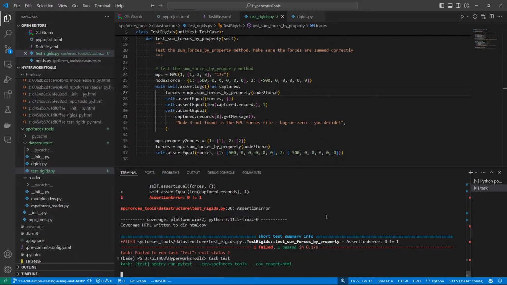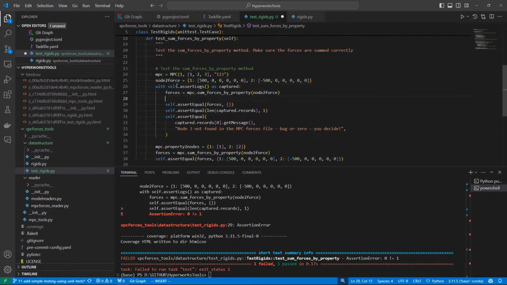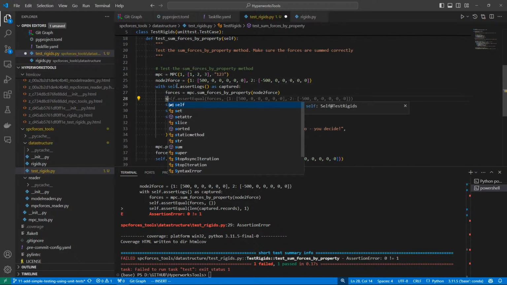But I think 0 is wrong in both cases. So, record says still length 0. So, self-assert logs has nothing in it. So why is that? Maybe we can print the self.